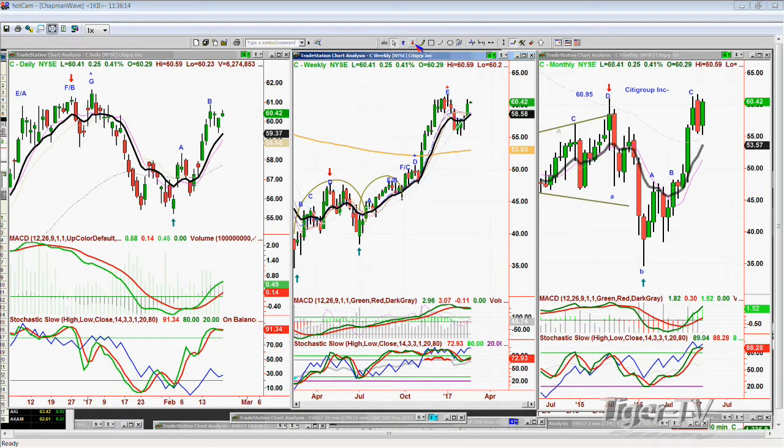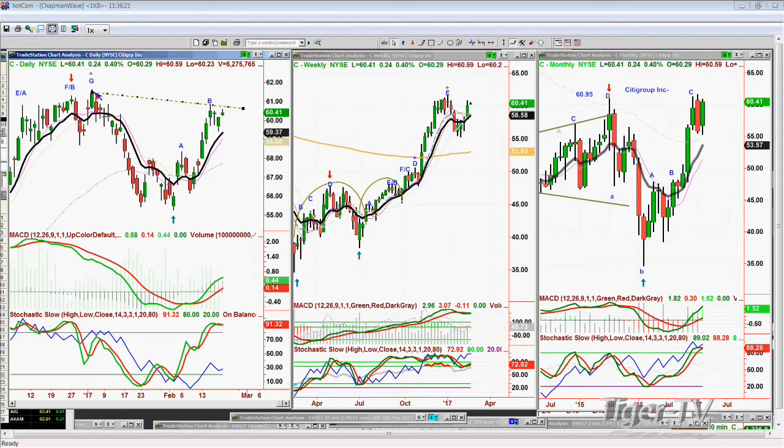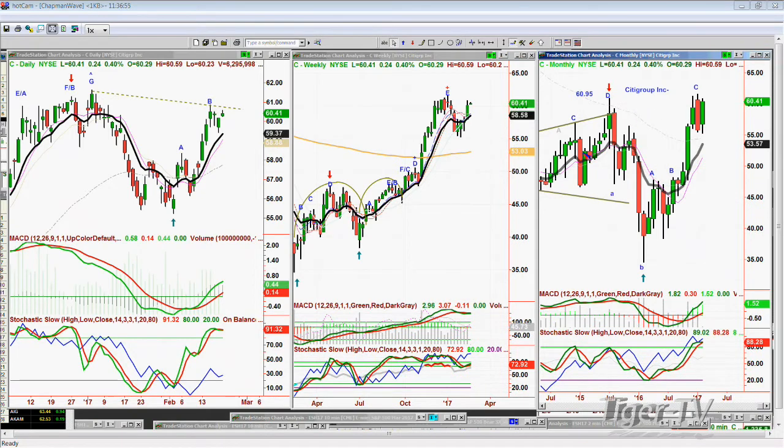Sarah wanted to know about Citi — symbol C — trading at 60.42. There's a trendline resistance here but it's bumping up against it, up 24 cents. The stochastic is at 91 and the MACD is expanding. The weak H says you could make yourself an arch formation by retesting the candle — the high of 61.63 made the week of January 6th. I would be a little nervous if Citi, as a representative part of the financials group, pulls back two points by Friday close — I'd say it's gone to a leg C in the monthly and we'll have to wait for leg D.